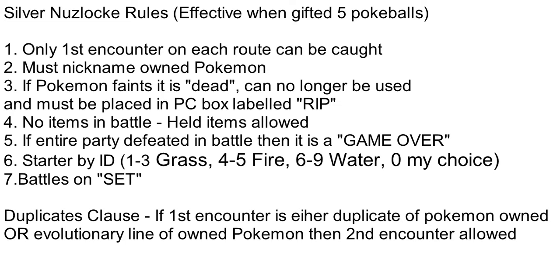My starter will be based on the last digit of my ID, 1 to 3 for grass, 4 to 5 for fire, 6 to 9 for water, and 0 will be my pick. All battles must be put on set. I was going to add a Wobbuffet clause, I decided against it. They're not as threatening in this gen. Plus, playing around Wobbuffet's kind of part of the game.